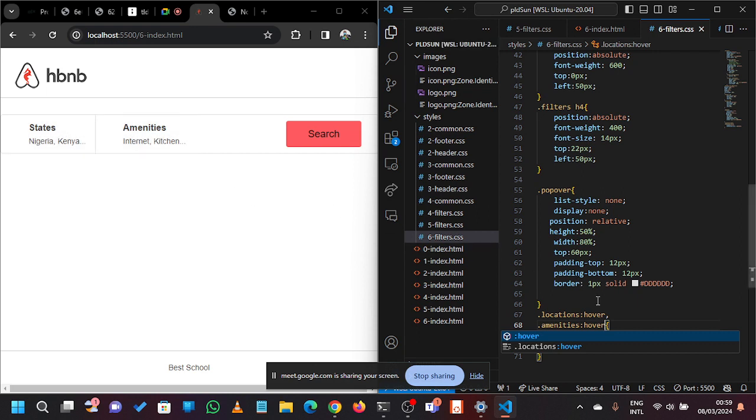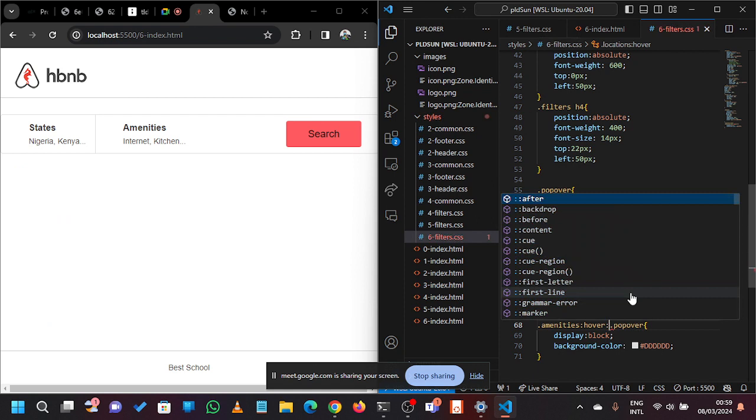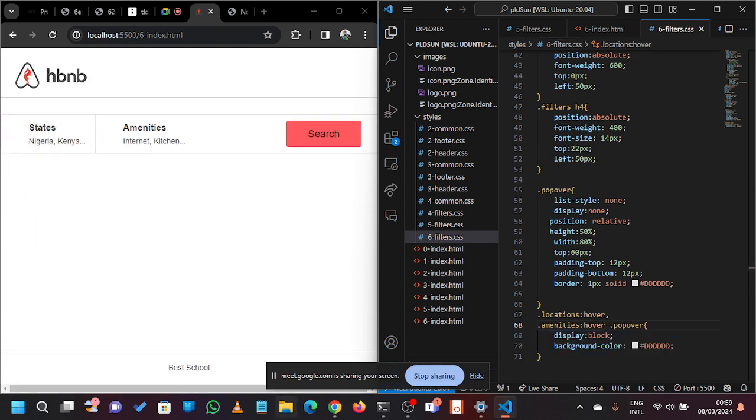Now the problem is once I add the dot popover, it seems like I ruin everything. Now you see I've added the popover to this, or maybe I should say comma. Can that work? Oh, no. I don't know if I add comma. I think maybe that. Let's see if that will work. No, it's not that one. Let me give it a space. If I give it a space, it's not working. Wow. I'll say today this one was fire.